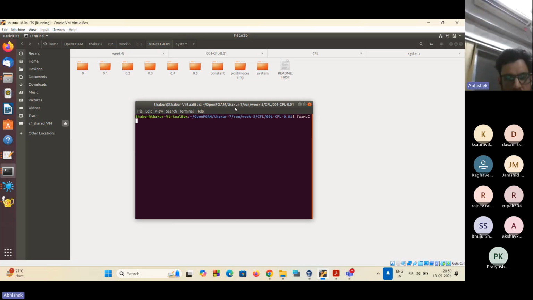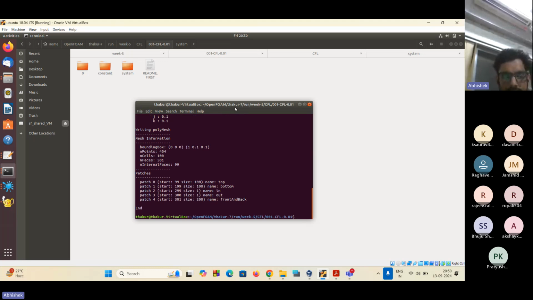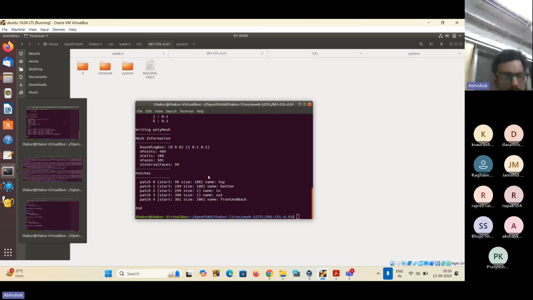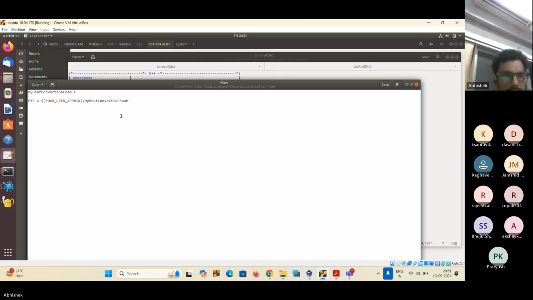There is nothing I have not already done, so I'll not rerun each case because it will take time. The same solver that we will use here. The name of the solver was myHeatConvection.